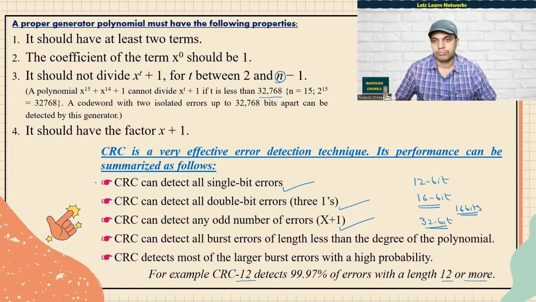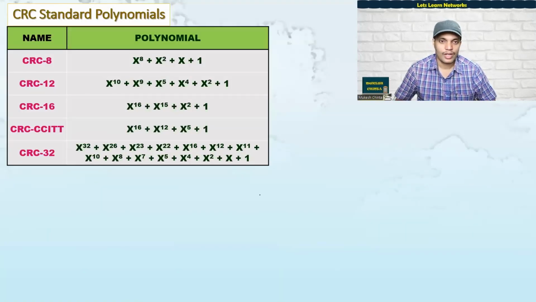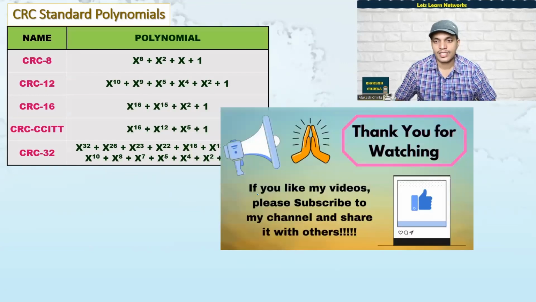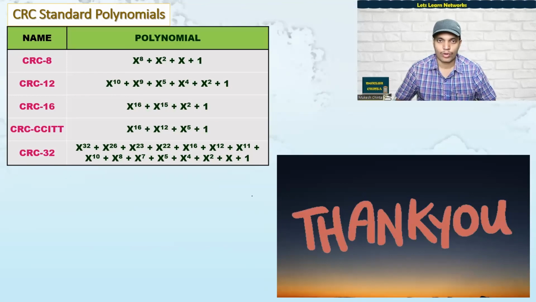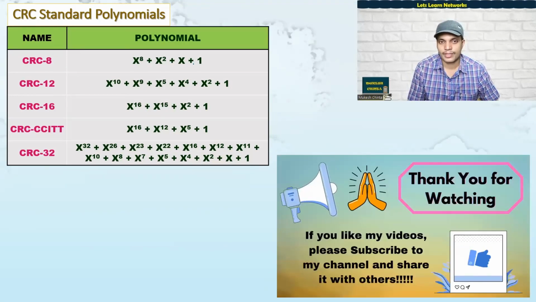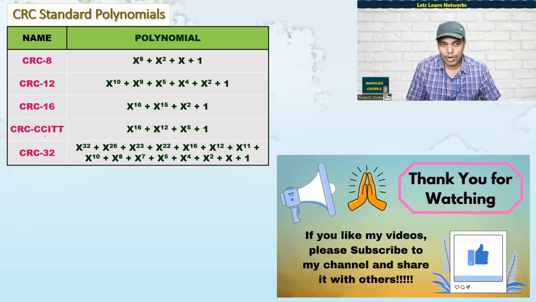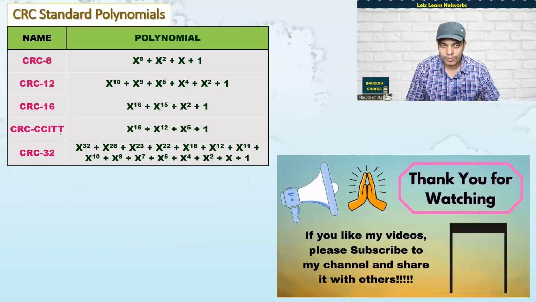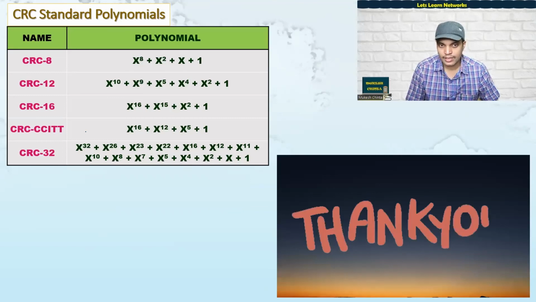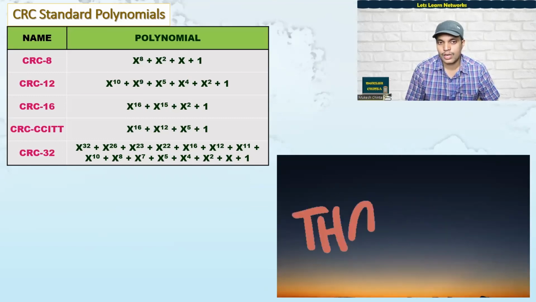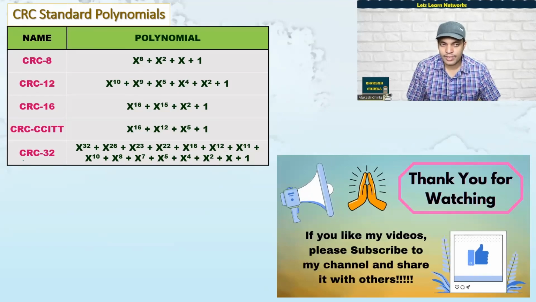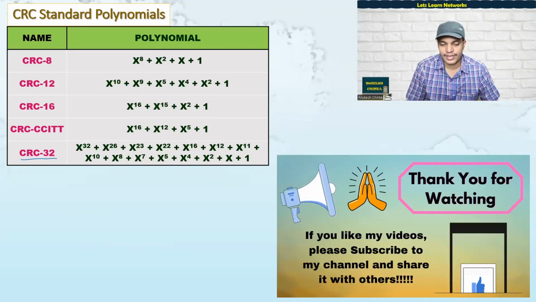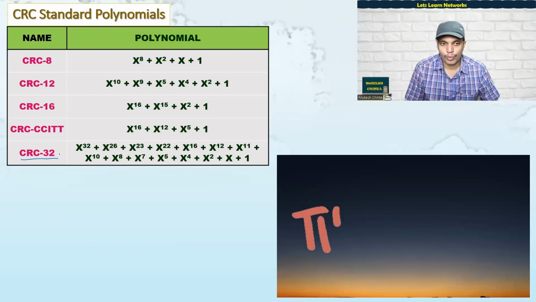Okay. So before we close down, as I told you, these are the common CRC generator polynomials, or standardized generator polynomials, that are used across the internet. For CRC 8, we use x power 8 plus x square plus x plus 1. This is the most common one we use, CRC CCITT, which is also a 16-bit CRC. This is a generator polynomial, x power 16 plus x power 12 plus x power 5 plus 1. This is the modern day CRC 32, which we use for Ethernet and 802.11.